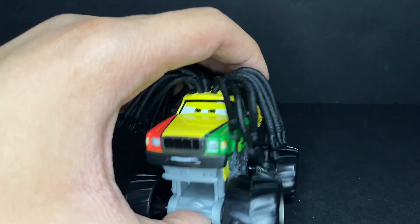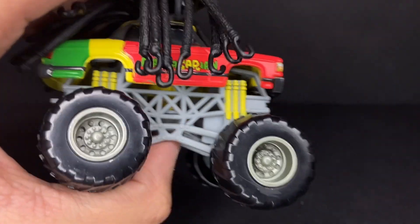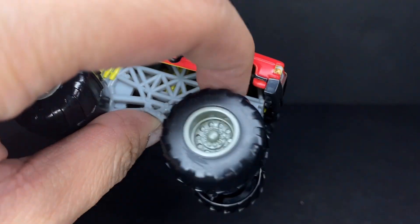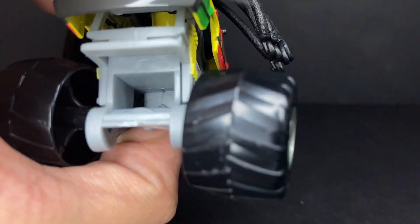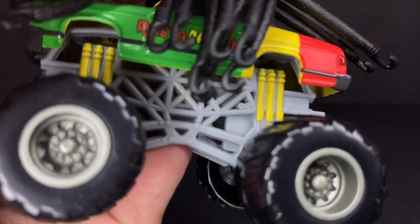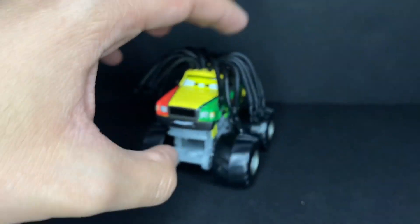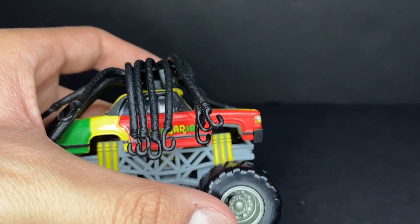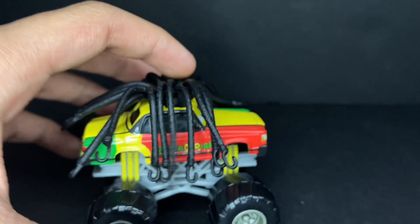So here we have him. He is a monster truck — monster truck Mater style — with big tires and gray rims on the inside. He has all the little suspensions and components right underneath him. Not too detailed, but cool how they did all the individual parts in there. You can see he has a basic body mold; he's supposed to be a much smaller car, but since they're monster trucks they have much bigger tires and suspensions. You can kind of see the fenders where the smaller tires would have been.